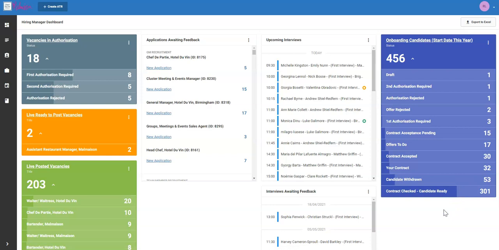Again, any feedback that you get from your teams, let me know if these widgets are useful or not. We can switch them on, change them, switch them off. But with your feedback, I think wanting to see more information at a glance for your properties, I hope these dashboards are useful.